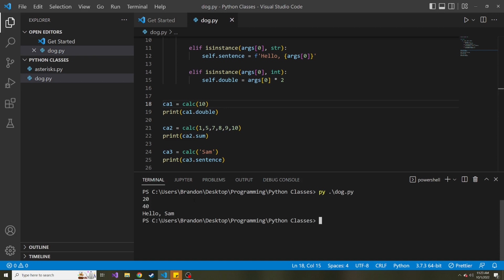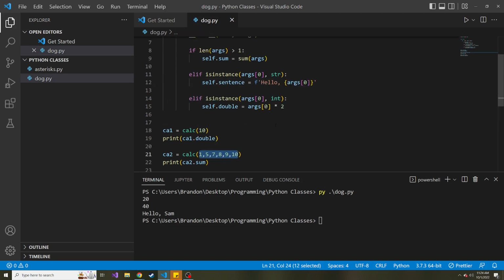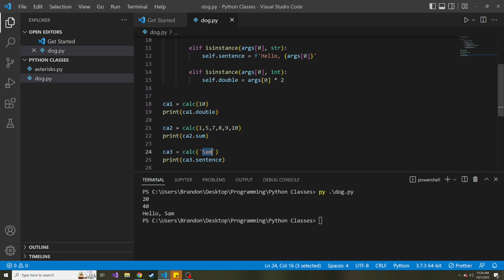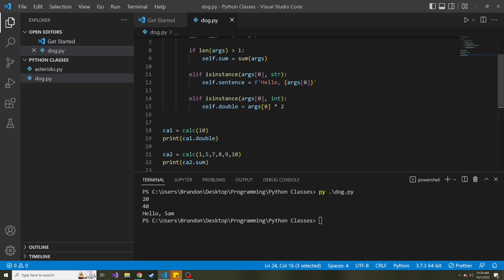So now we have 3 different objects instantiated with 3 different constructors, and we can show how each of these is going to work differently depending on what was passed in. So this first one only had one integer, so this caught it and multiplied it by 2. This one had multiple arguments passed in, which we are, like I said, assuming those are numeric, and we add them all together. And this one right here had a string argument passed in, and so this else if statement caught it and handled it.